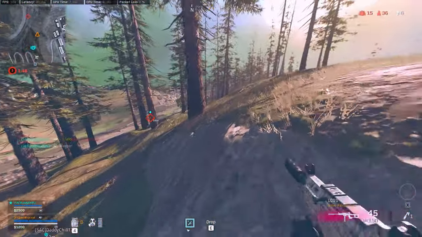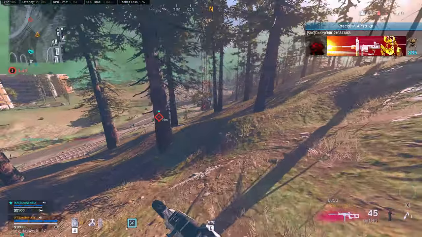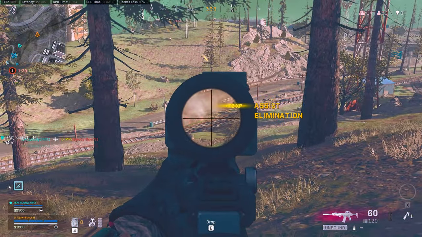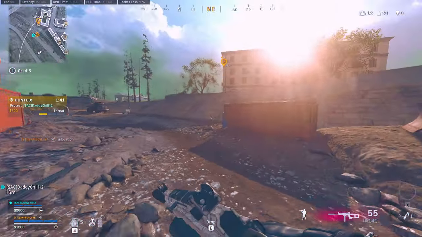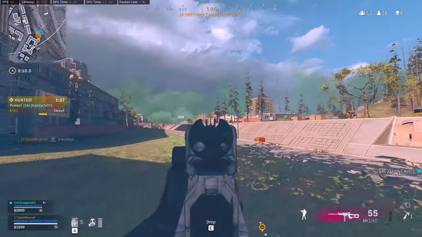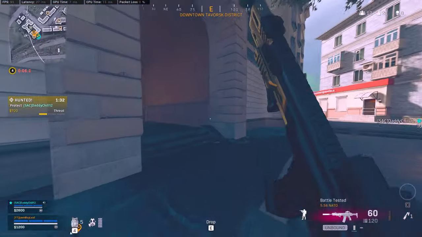Good knock. I got this. Friendly precision airstrike inbound. Nice. Got that. Nice. I like how they added cover in the stupid canal. Yeah. Just imagine running into an open plain with buildings.